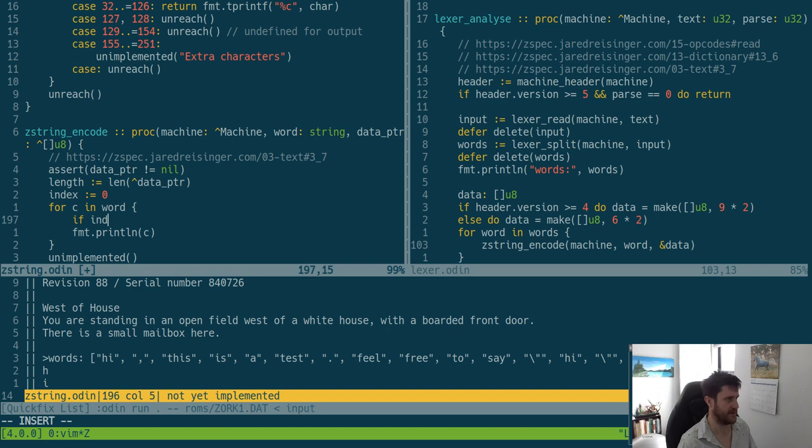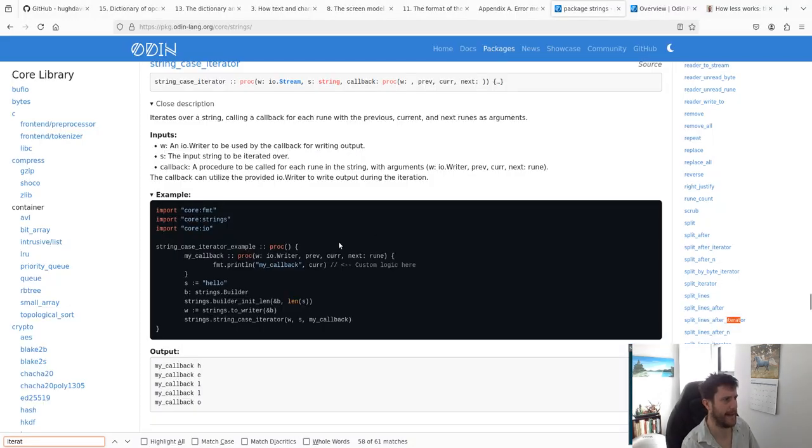But yeah, I guess in here, we can do if index greater than or equal to length, do break, something like that. And then for each character, we want to basically get the Z string from it. So I guess we default to, where is it?